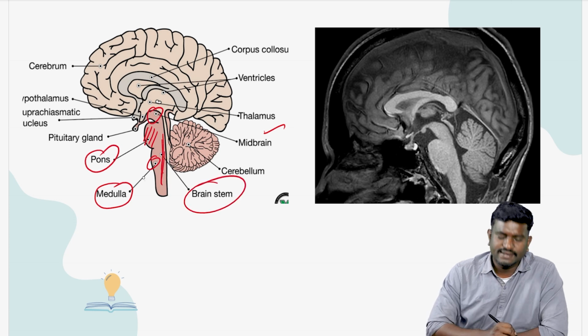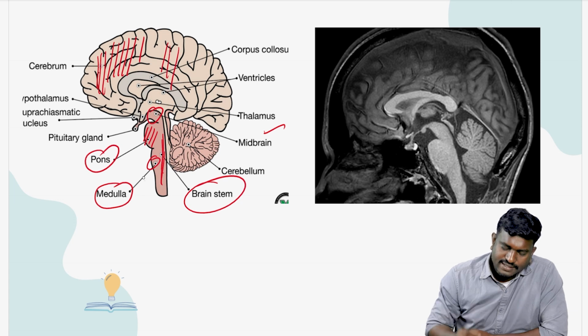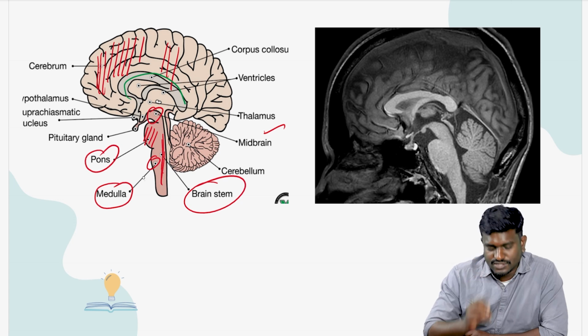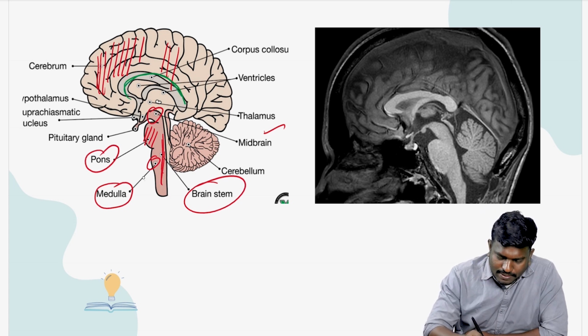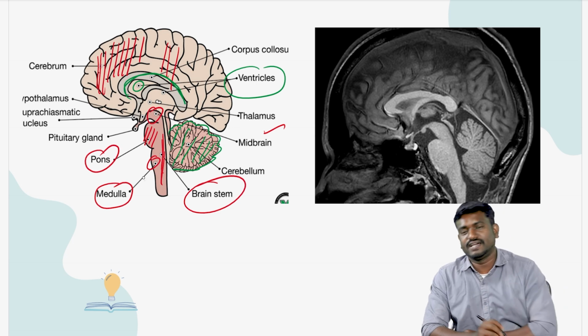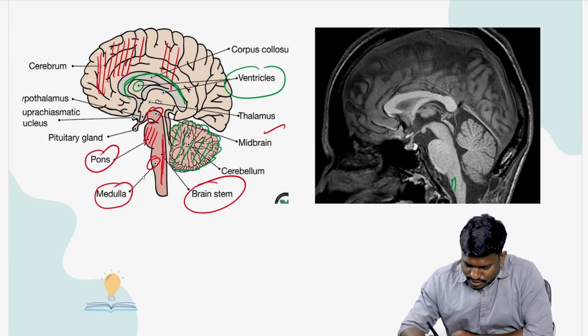Super. Next, what is this, sir? This is going to be cerebrum. Yeah, and the C-shaped one, this is going to be corpus callosum. Let's repeat, this is going to be corpus callosum. And down here, this is going to be the ventricles, and we can also see what? This structure which is called as cerebrum. Let's try to identify it in where? In the radiological images.